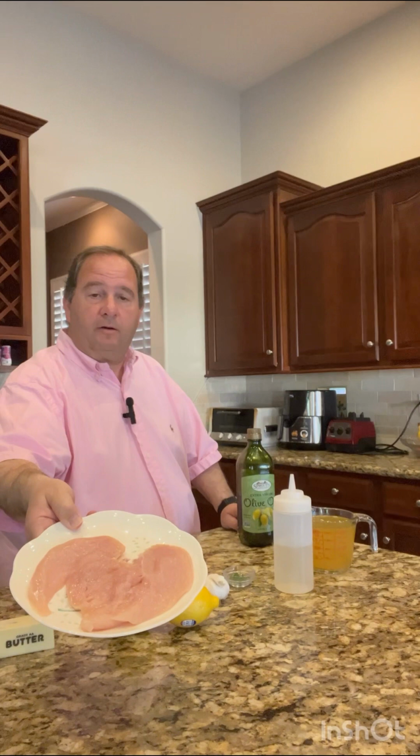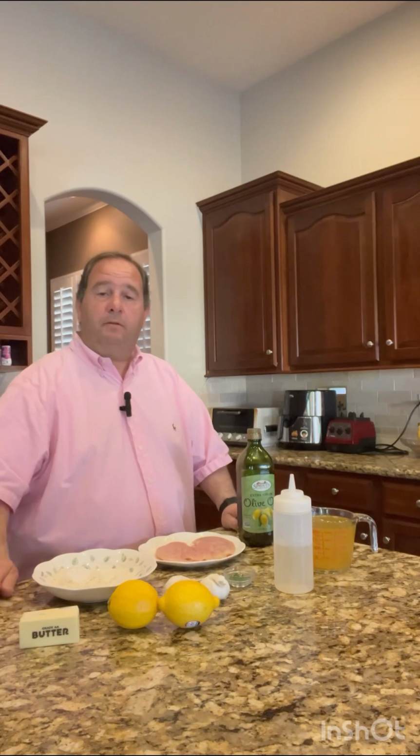I've got the chicken stock that I made off, I've got white wine, I've got a little bit of olive oil. I got a lot of olive oil. I got a beautiful chicken that I butterflied earlier and pounded out to make it nice and thin. Some garlic, a little bit of parsley, these beautiful Meyer lemons, just some flour and some butter. That's everything you need. And if you follow along, you'll see how quick and easy it is.